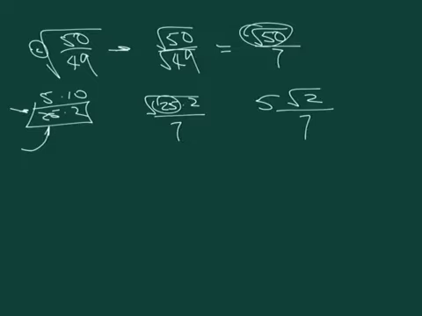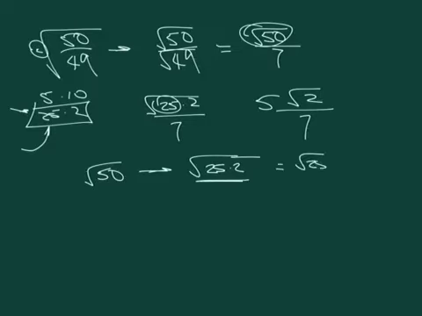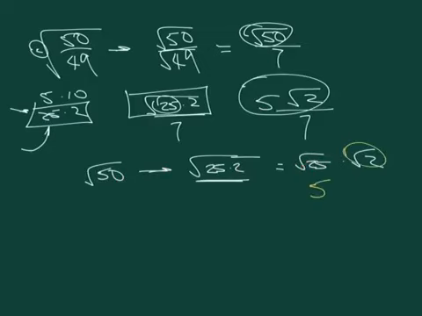One of the things that I want to bring up is notice how I went from the square root of 50 to the square root of 25 times 2. This can also be written as the square root of 25 times the square root of 2. And that's actually how I got 5 square root of 2, because 25 times 2 is 50. What is the square root of 25? 5, and the square root of 2 I can't do anything with, so it stays that way. So that's just another way of looking at that.